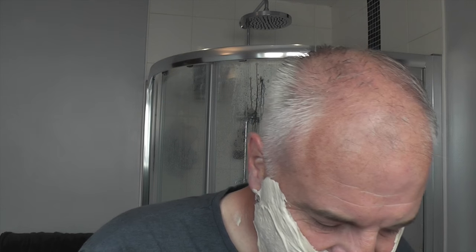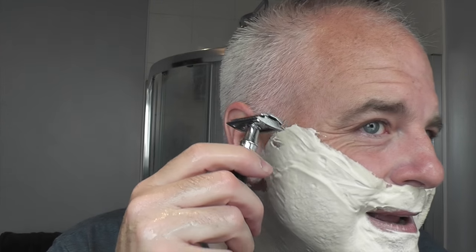That's okay. Okay, Rapira Super Stainless blade in the Edwin Jagger DE89. I have about 3 days growth. And that's like a knife through butter.